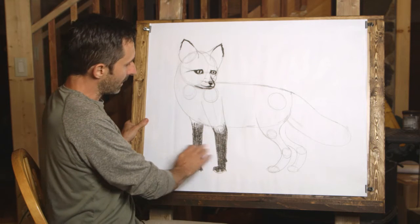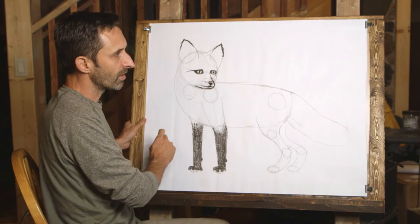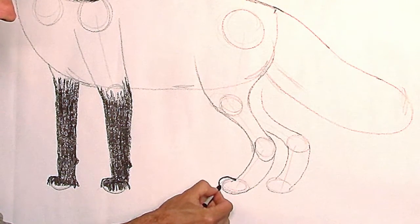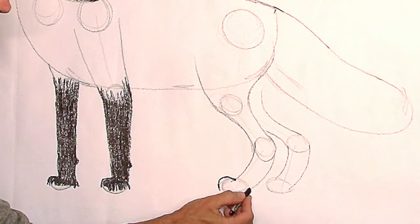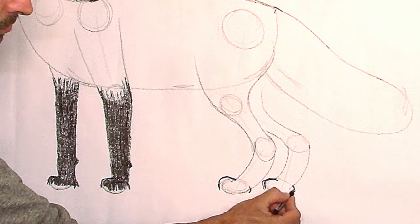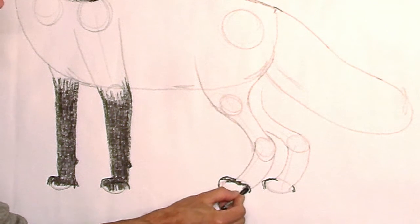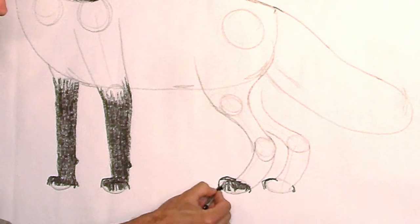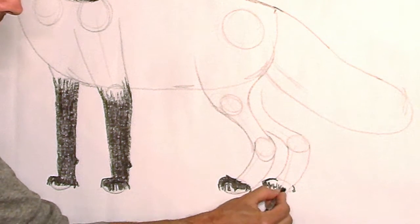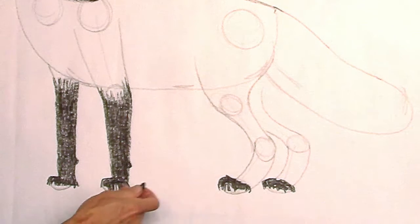Okay, so we've got the front legs reasonably darkened up. Now the back legs have a lot of dark as well, but they're not as dark as the front. So why don't we do them together? Why don't we start with the feet? Again, doing that toe over here and the back of the foot. And we can do the same on the backside one as well. And let's start coloring. We can color the foot black through here. And again, let's make it rough on the bottom, like there's grass down there. This fox is hunting its prey. It's hungry, trying to get breakfast. All right, so we've got two black feet there.